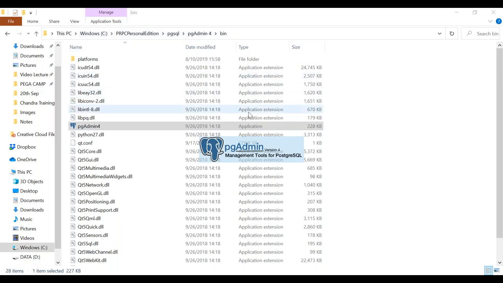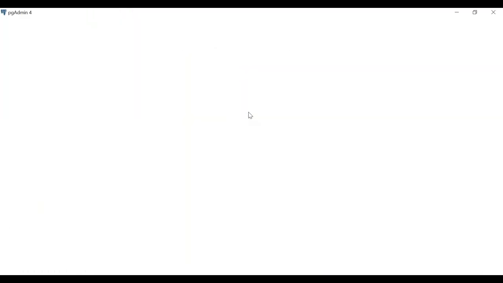If we double click, we will get one automatically configured database with our PRPC. When we install our personal edition, this SQL is automatically configured, and we can see all the data we are creating there. It takes some time, almost 1 minute.